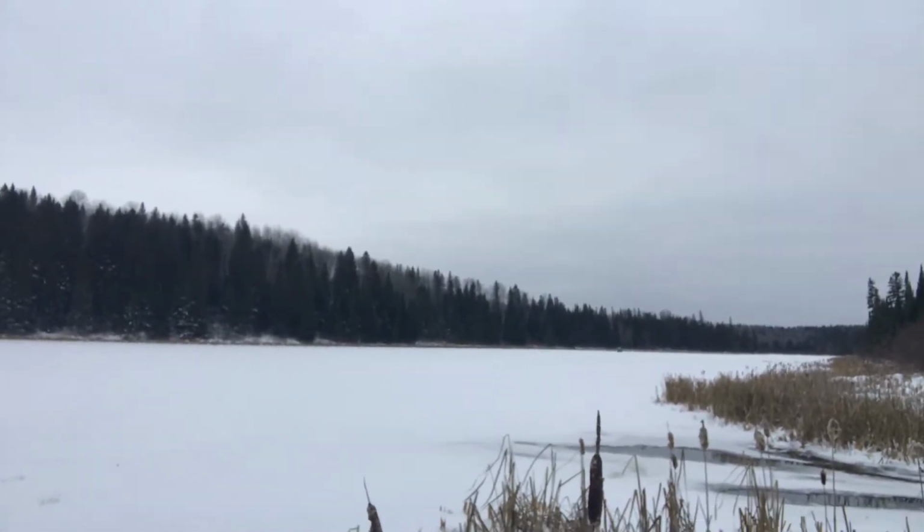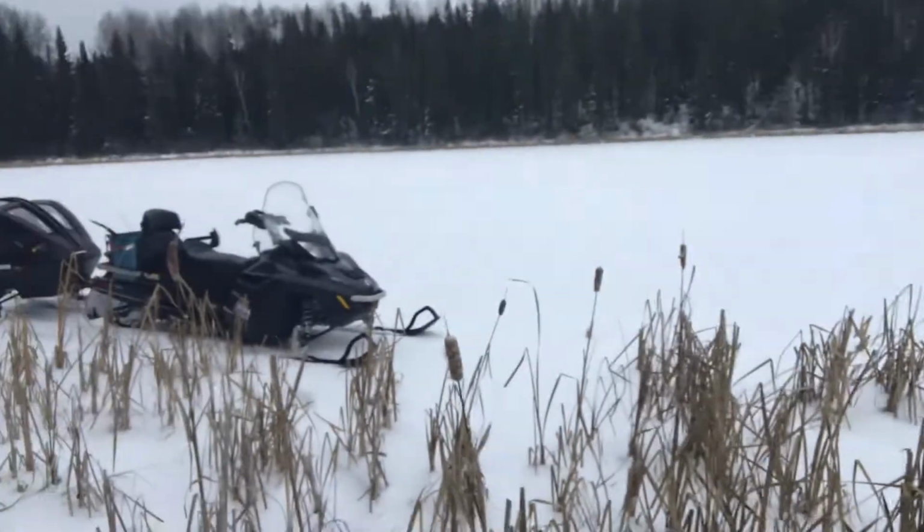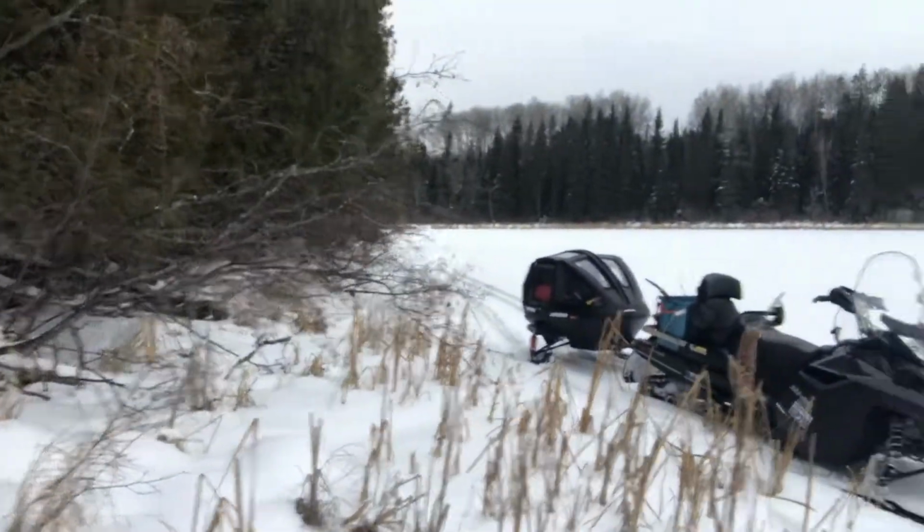I was hitting some slush back there pretty bad. And the old Expedition pulled it right through, man. That thing's a tank. Pulled the snow coach like nothing.